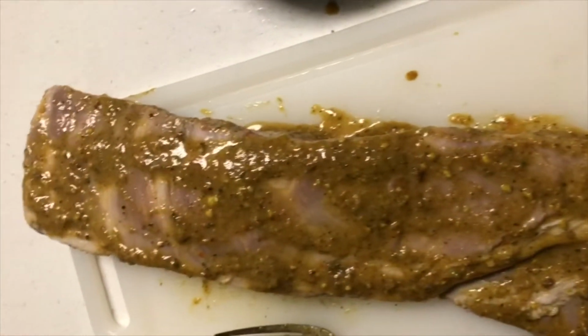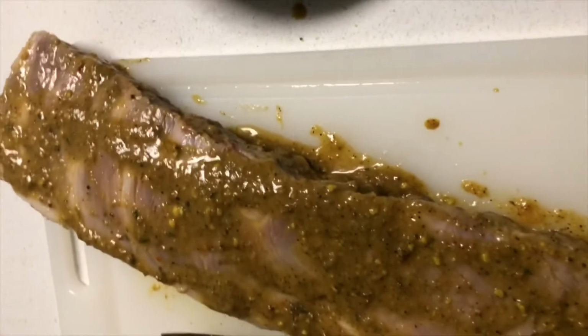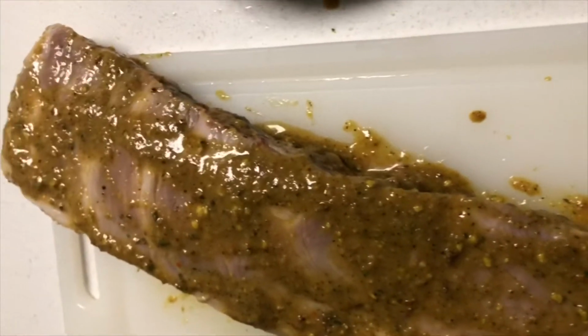Don't mind it. I'm going to put it out anyway. I'm adding the oil. Alrighty, so I'm going to let it sit for 15 to 30 minutes, and after that make it boil for like 15 minutes, and it's going to go on the grill.